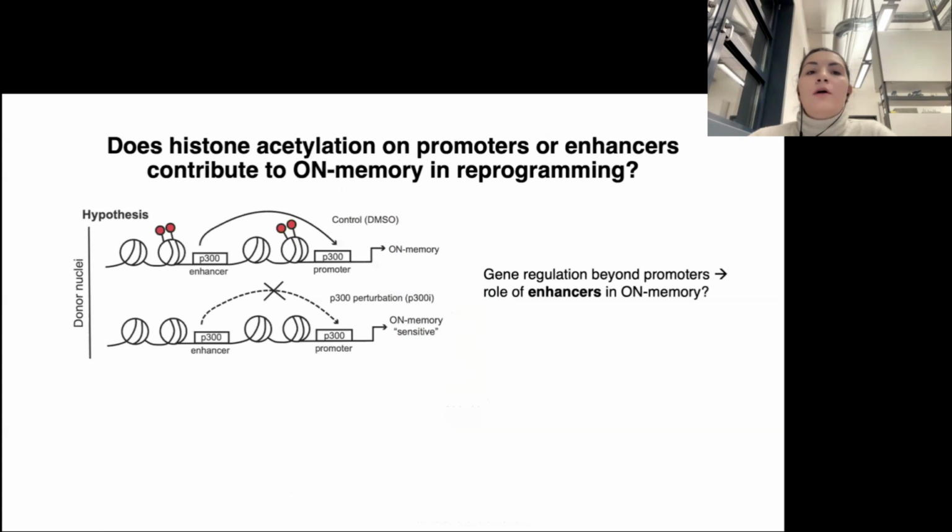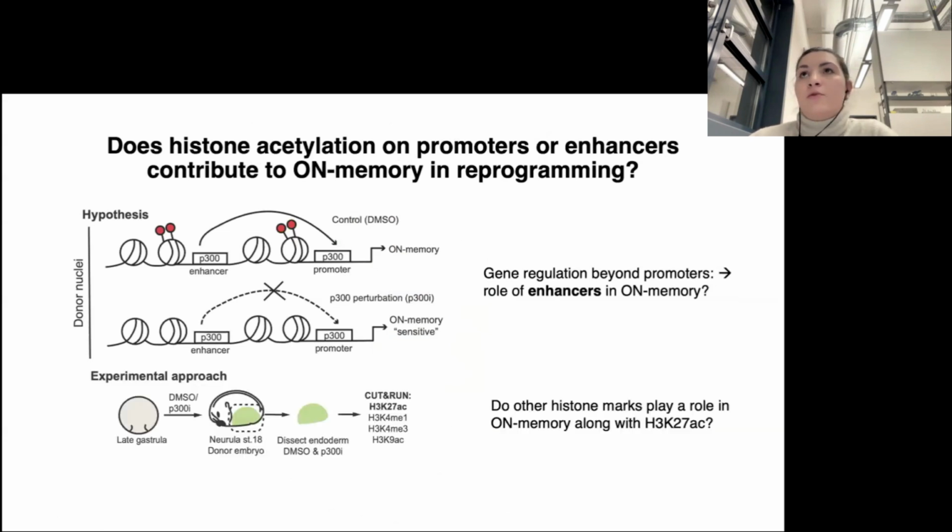Then we decided to look whether we can link this to regulatory elements on which K27 acetyl is deposited. As I mentioned in the beginning, this mark was enriched both on promoters and putative enhancers. So we decided to look at the genomic distribution of the mark upon perturbation. We also decided to look at whether upon this perturbation there were effects on other marks as well. I will talk about K27 acetylation today, but you can ask me about preliminary data in the Q&A.